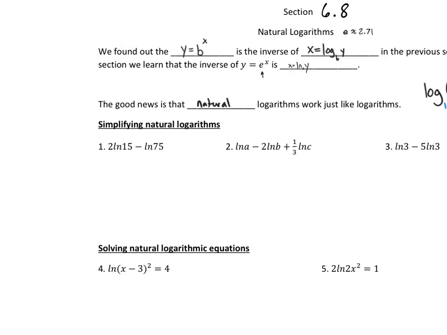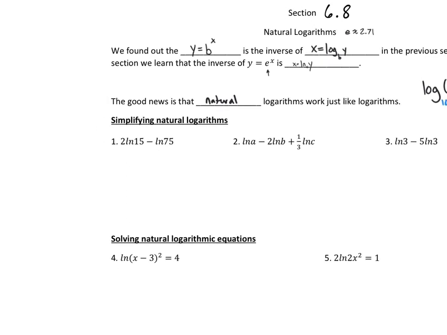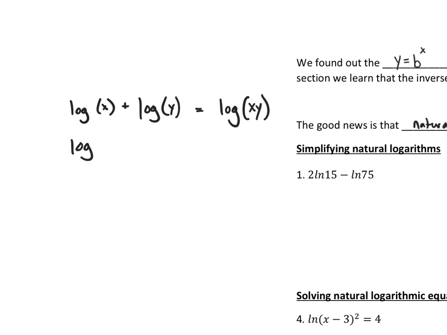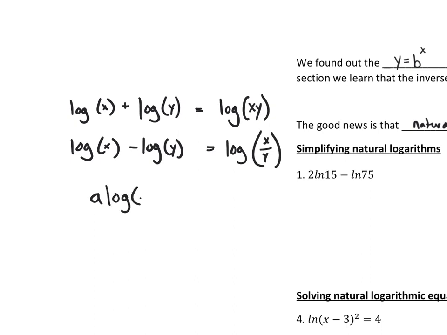All right. So when it comes to simplifying logarithms, this is going to be a review of the properties. Natural logarithms work the exact same way. Let's review some of our properties. The properties were, if we have log of x plus log of y, or anything for x and y, so two logarithms that have the same base that we're adding, you multiply the inside pieces. If we had two logarithms that have the same base and we are subtracting, we could set it up as one logarithm with division. And then the other rule was if there was some letter out front, or some constant out in front of the logarithm, that constant could become the exponent on the inside of the logarithm.